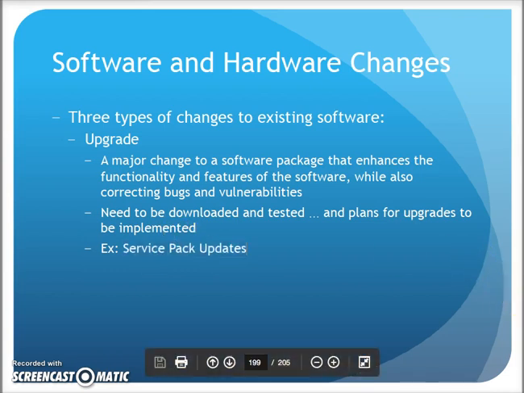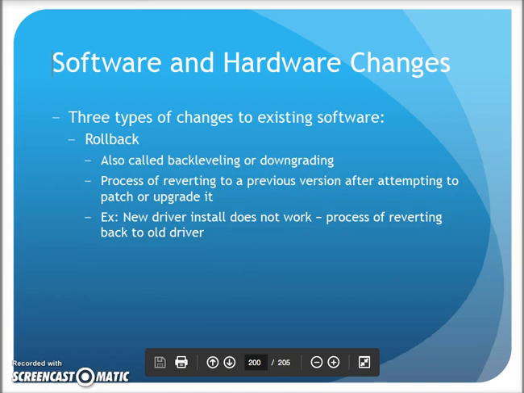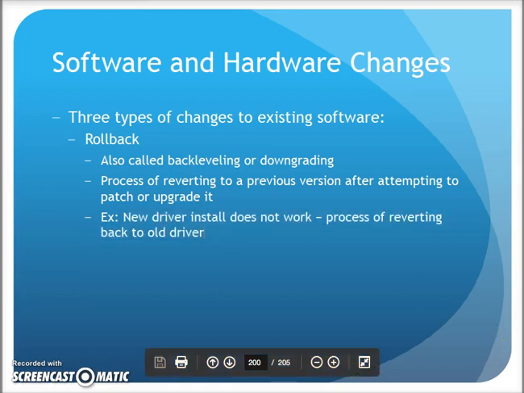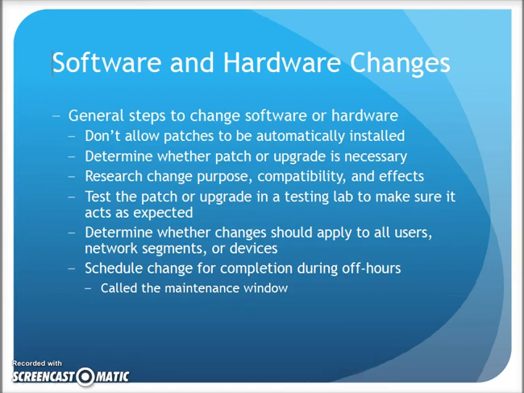That is an upgrade. That needs to be planned. With all of that, I need a fallback plan in case something does not work. It's called a rollback, back leveling, or downgrading. This is the process of rolling back something that did not work. Maybe you have a driver that gets updated and it actually causes something to fail and no longer work. Maybe a video driver, a network driver, whatever. You need a process to roll that back and use the existing one so that you can restore functionality until you have time to dig into it deeper.